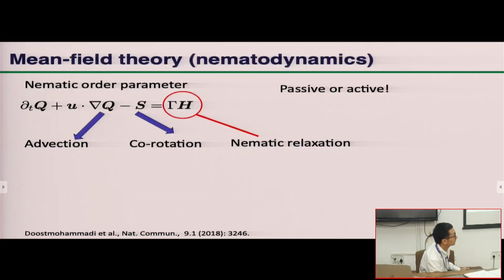Okay, so here, this is the nematic relaxation. And notice the comment here that these equations at this level don't care about activity. And so it's just exactly copied from passive nematic theory. And hopefully that's the spirit of the whole workshop here. Much of the building pieces are from passive systems. We just need to add the active part to these equations. Of course, we'll have to understand how we add them, but that's it.